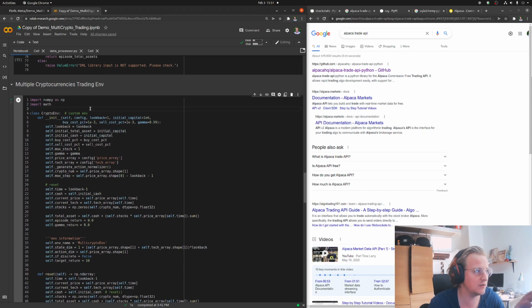Then you have the environment. This environment should be an exact copy of where you are going to deploy your live trading algorithm. So if you are, for example, on Alpaca, you will have, let's say, a 0.001% spot fee. So if you buy a thousand Bitcoin, you will pay a $1 fee. And this differs, for example, for Binance and KuCoin and whatever place you want to trade your cryptos on.